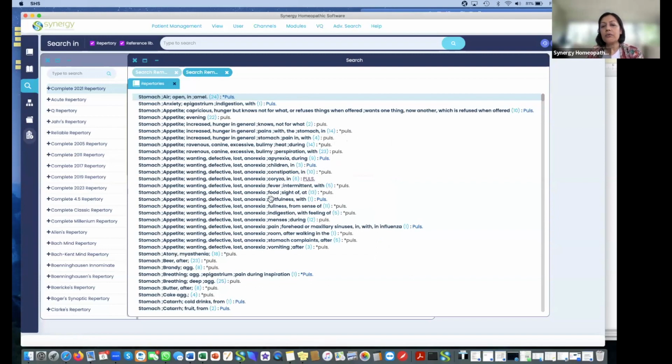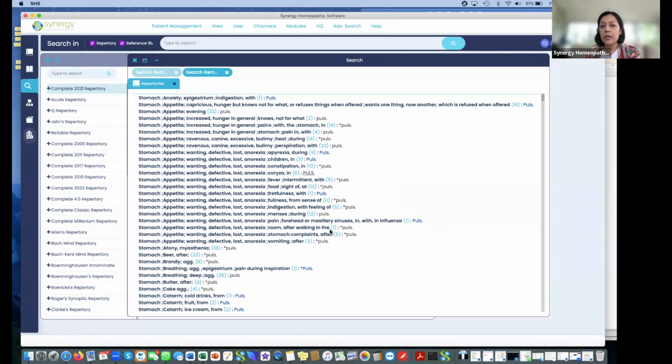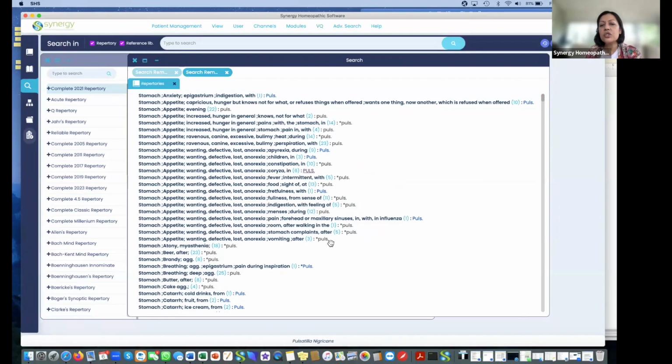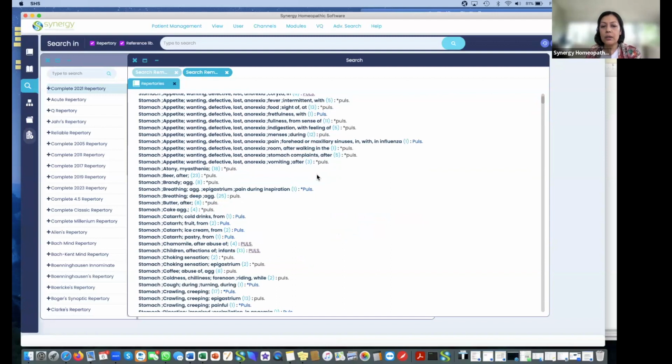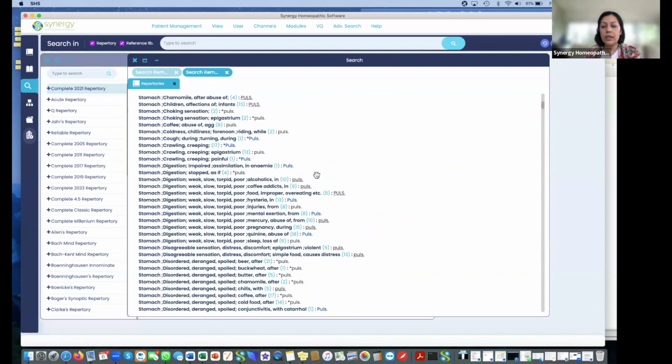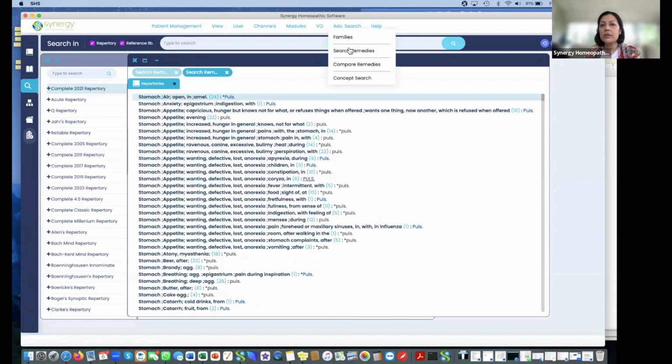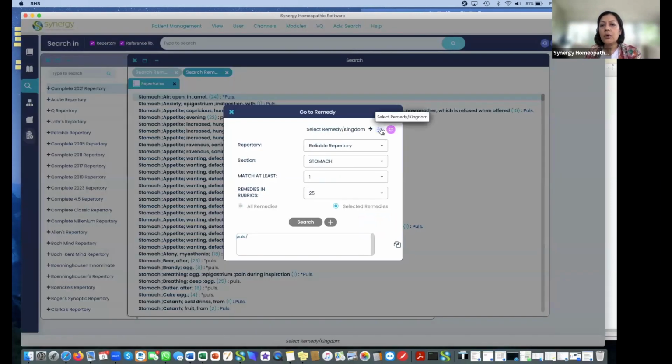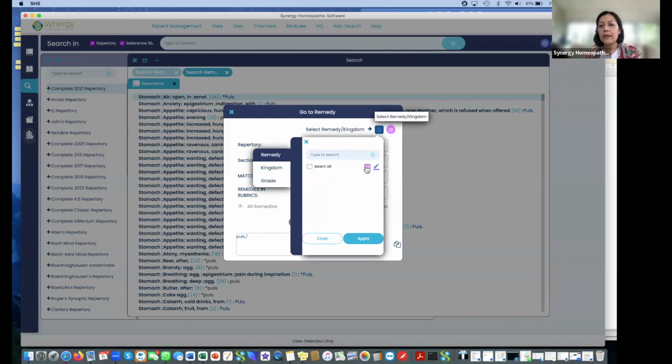So these are rubrics with less than 25 remedies in which pulse is there, but pulse is not a grade 4. And in fact, you can see, just visually, that if I kept all of those search terms and filters, then pulse is only in 1, 2, 3. Actually, let's run it. So there are still a few rubrics. So you should always go back and make sure that the remedy that you want is selected and the filters are intact. So let's run this again.